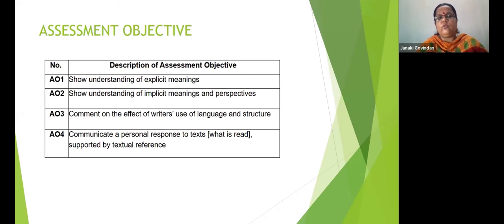Remember, AO1 is the basic, where the child shows understanding of explicit meanings. For example, in the story of Dr. Herriot and the dog Tricky, what was the owner's name? I forgot her name.